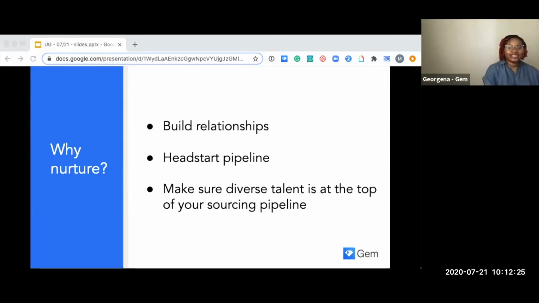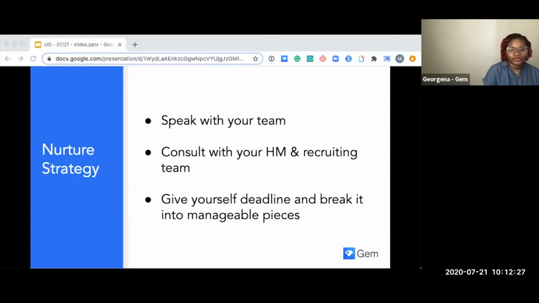So now let's talk about how we built the nurture strategy. Because we had extra time, we decided to first speak with our team. And even though GEM makes it really easy to see your team's efforts, you don't need to replicate all of them. You could probably glean some really important insights, get a copy of their sequence, and find team members that will work with you on your project.